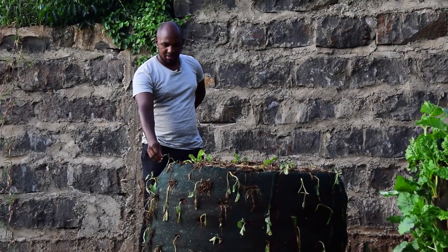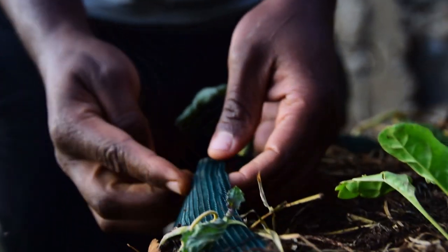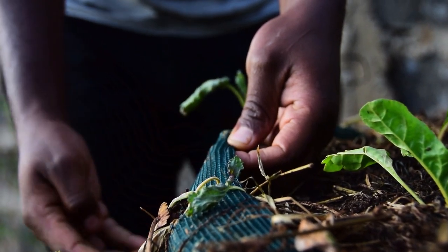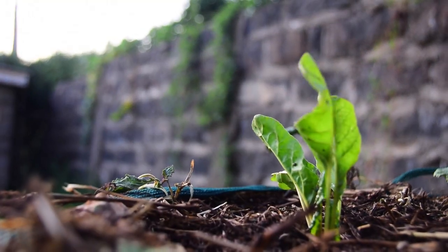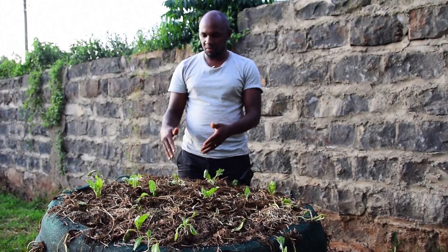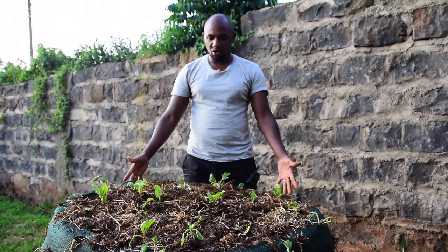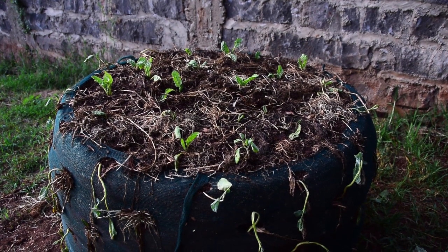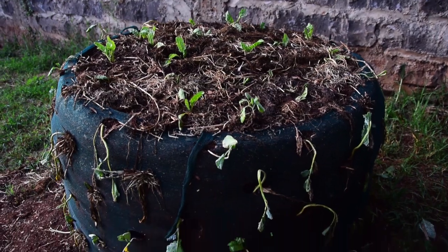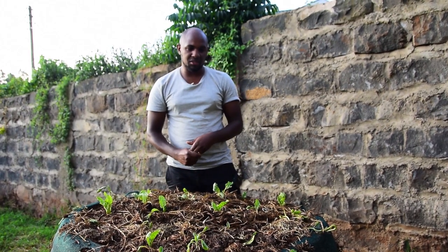The process of having the small backyard farm is through acquiring a fabric. It's called a bag, where one can always do the vertical farming. You again go to your local neighbors and get some soil and some manure, perhaps some mbuzi, ng'ombe, and you come now and mix them in the right proportion. This is generally what we put up, a mixture of this pig manure with the red soil. This is almost a full ton of a bag of the mixture. So this can last for 2 to 3 years before you remove this again and mix it again with another sort of manure, and it can take you for the other maybe 6 years.